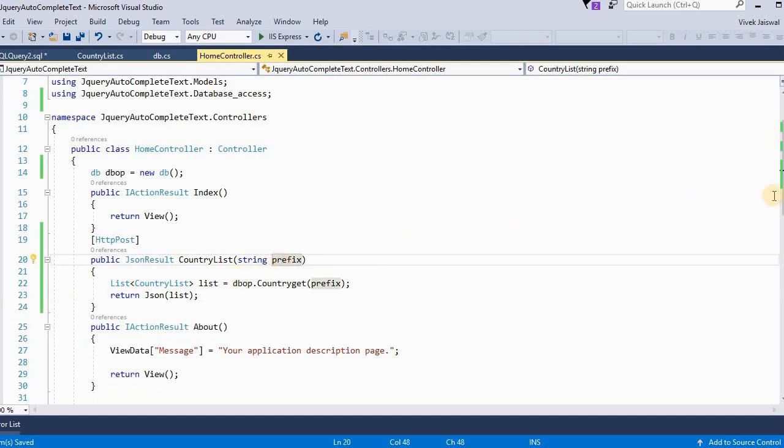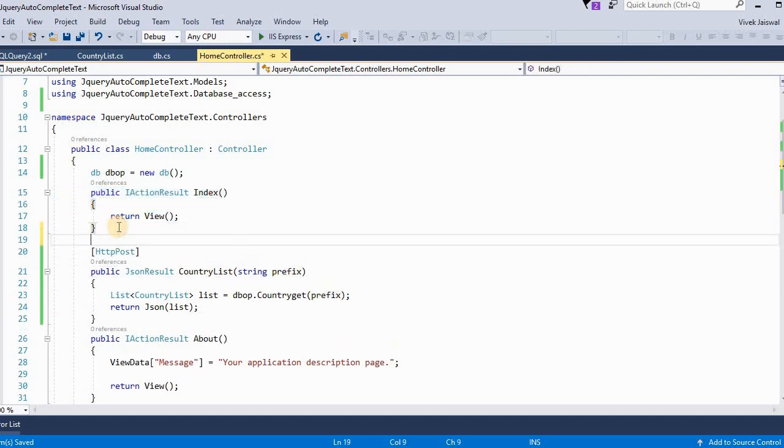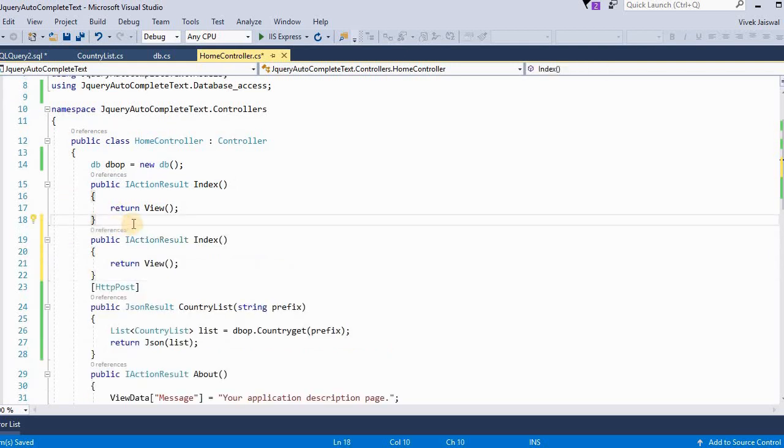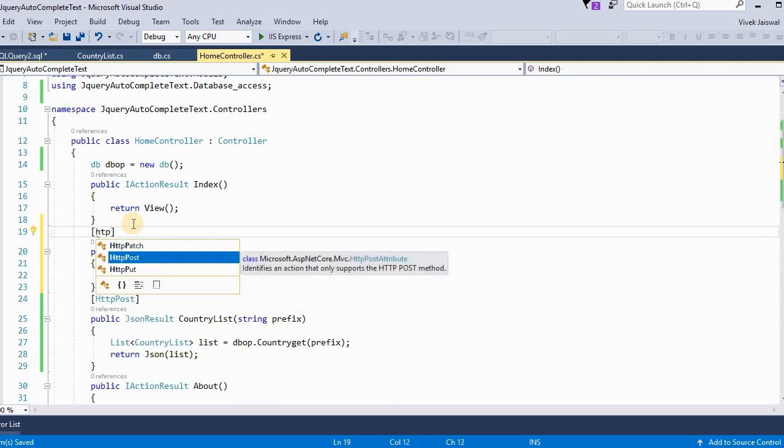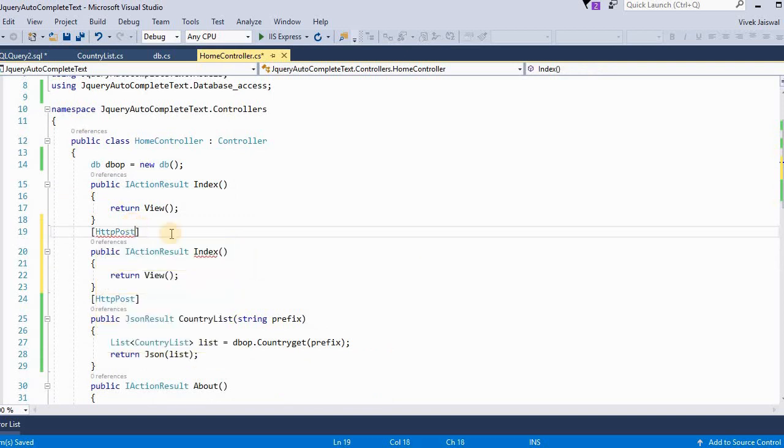Now create one more method for getting a country ID and country name. HttpPost. Here we are taking a string country name and country ID.